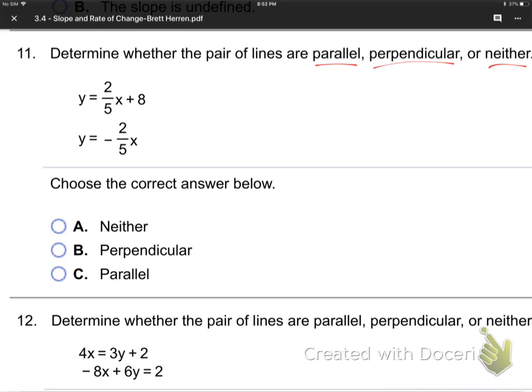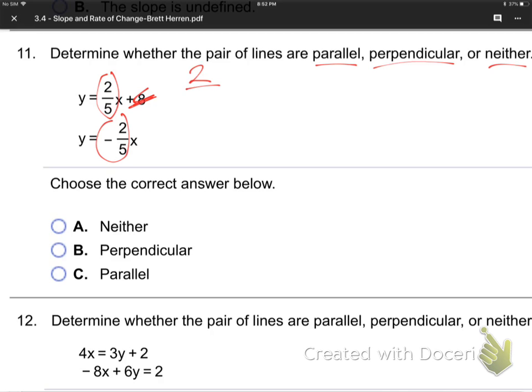Yeah, so now the slope is right next to x. I don't even care about that 8 at all, right? It's not important to me. I'm just looking at slopes. I'm just looking at the fraction next to x. By the way, notice y is alone. If y wasn't alone, those would not be the slopes, right? I'd have to first get y alone. But y is already alone, so those are the slopes.